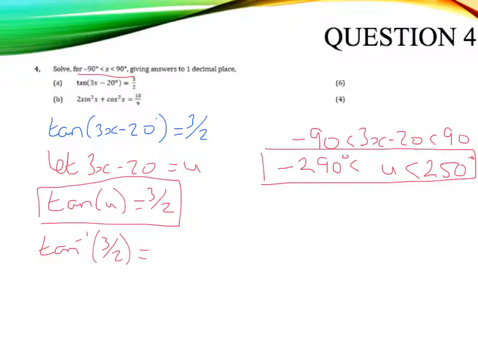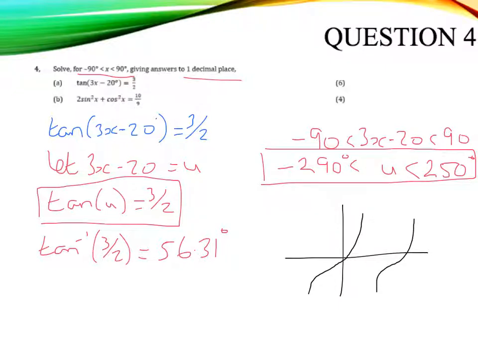So I'm going to do tan to the minus 1 of 3 over 2, making sure I'm in degrees, and this is going to give me an answer of 56.31 degrees. Okay, now it says that you want answers to 1 decimal place. I'm going to leave them at 2 decimal places for doing working out later on. So this is my principal value for my calculator. Let's just think how we're going to get the rest of the values then. Well, tan is the graph that comes like this, and it repeats every 180 degrees. Okay, so 0, 180 degrees, and minus 180 degrees, and so on and so on.